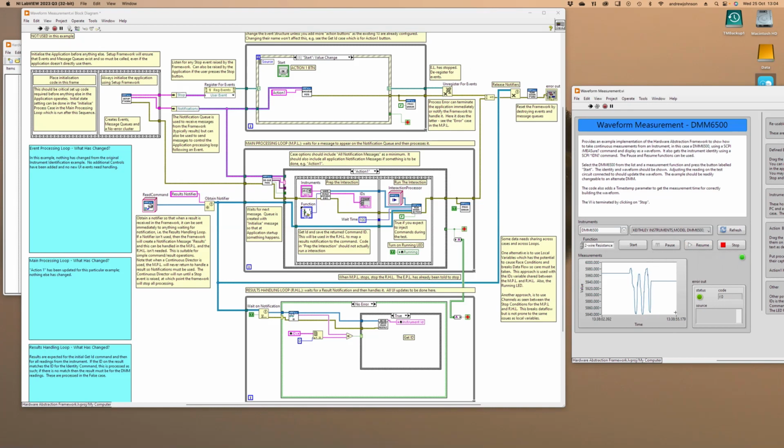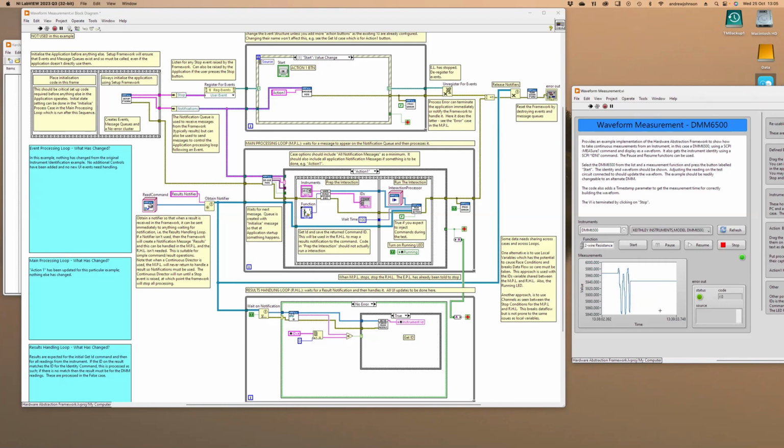Now that little jump you saw was really because the x-axis is based on time, and obviously the elapsed time was a few seconds whilst it was paused. That's it really. It's nothing particularly complicated. It's using a measure command, and we're using the function that we select here, and there is a choice with 4-wire, diode, capacitance. So there's a choice of function we can use here. And the framework creates the command with these functions and parameters automatically.